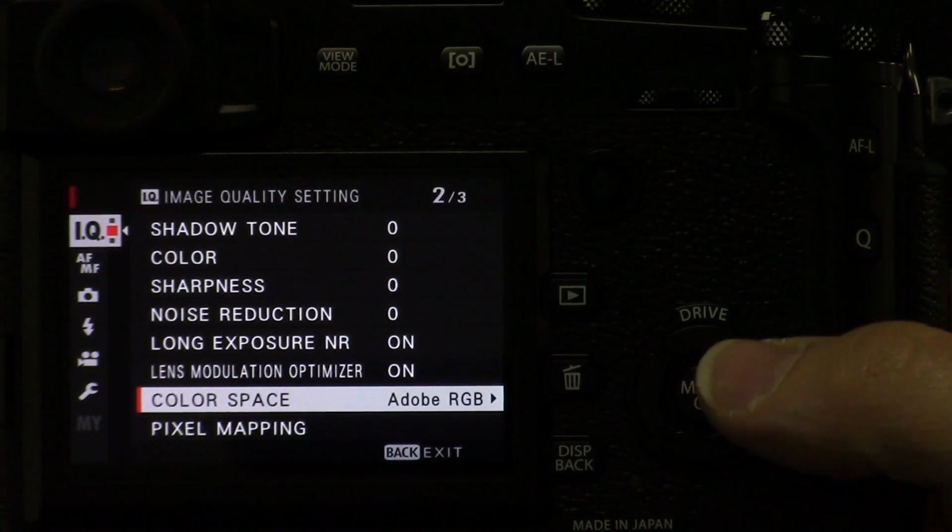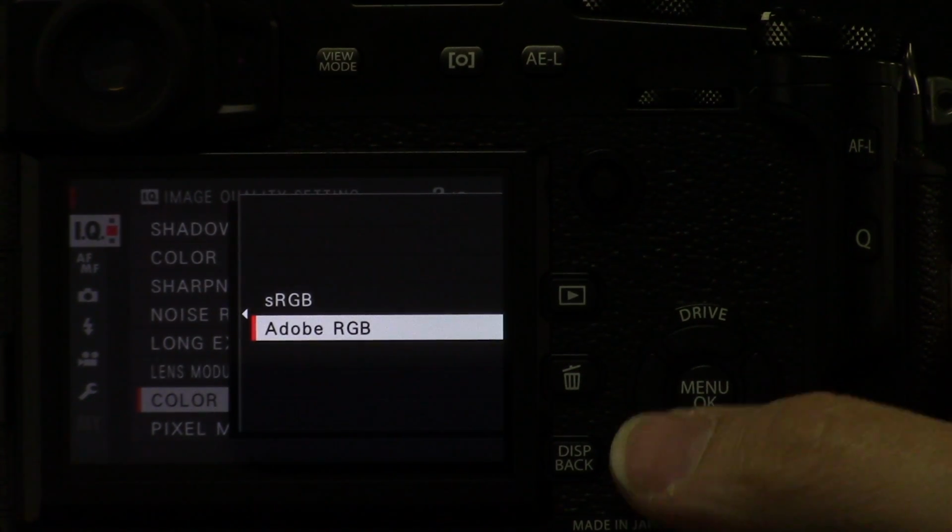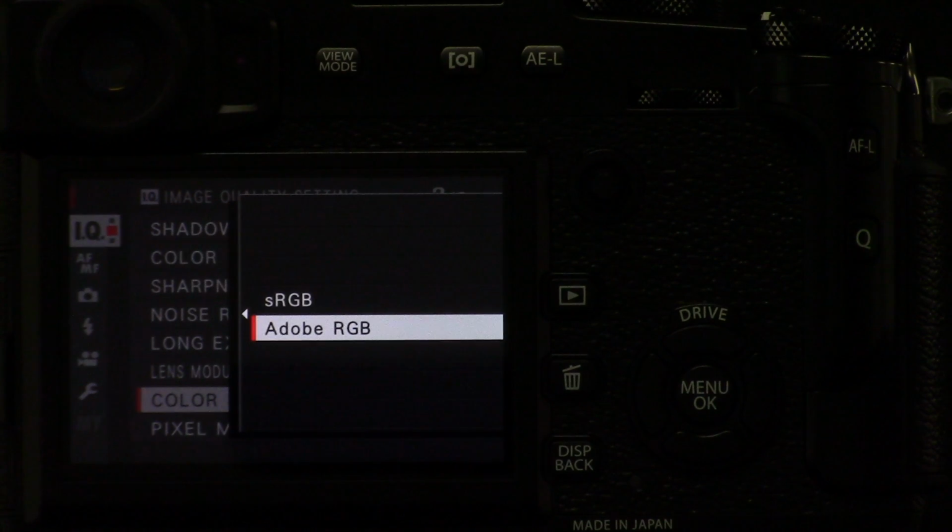The color space, what color space do you want to work with? You have two choices, sRGB and Adobe RGB. I choose Adobe RGB. The best way to think of these is like a box of crayons. sRGB might be a box of 8 different color crayons, and Adobe RGB is a box of 12 different color crayons.